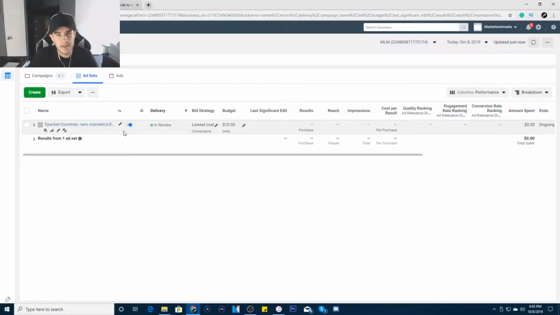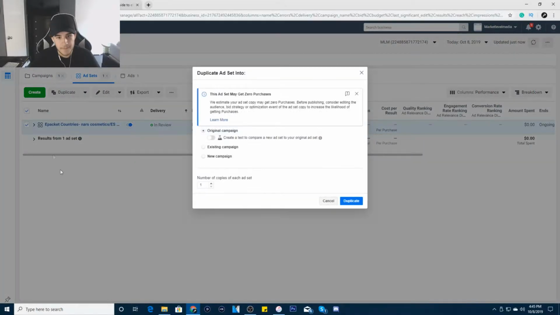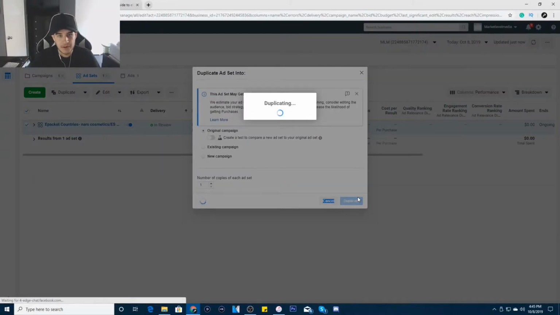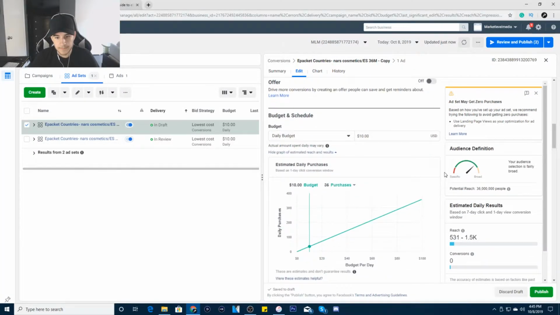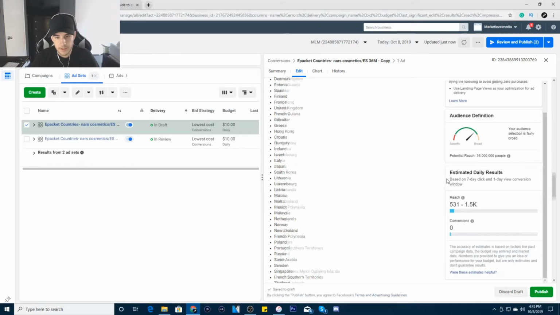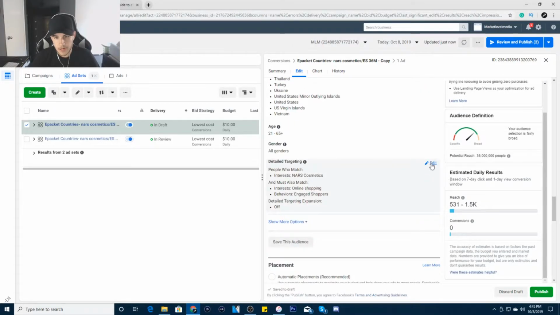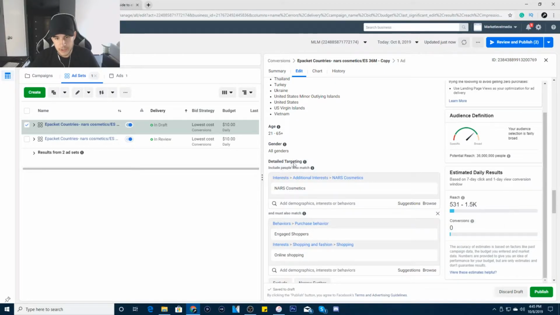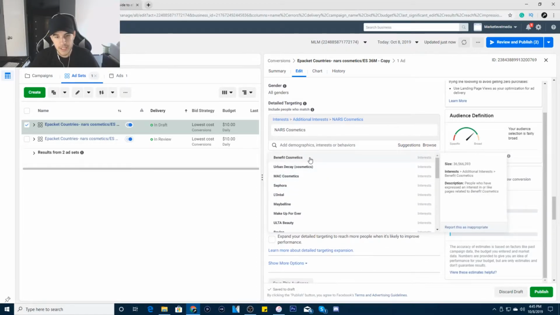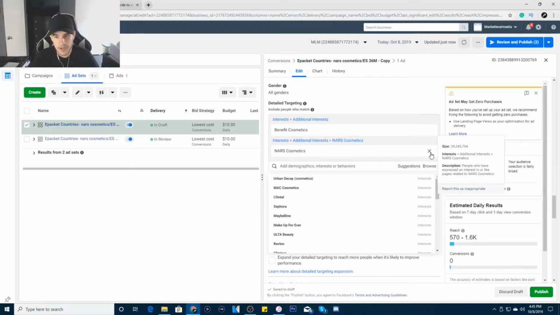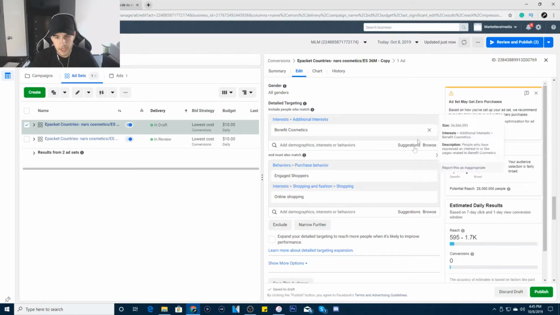Okay guys, there you guys are. So when you go ahead and make your first ad set, just go ahead and go here, click duplicate. And this is very, very simple when it comes to testing, guys. You just want to go ahead and scroll down here, and where it says detailed targeting, go there. Under your interest, the first interest that you selected, just go ahead and click suggestions and select one similar to the one that you already created, right? And that's it. That's basically my testing strategy, guys.